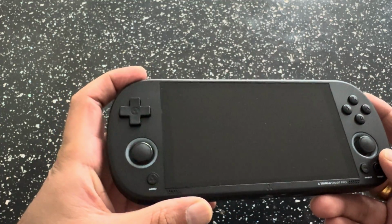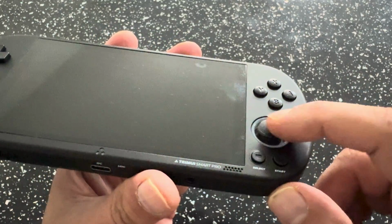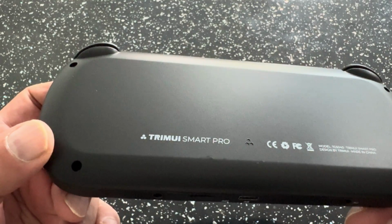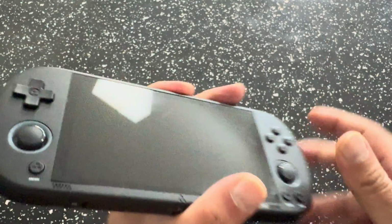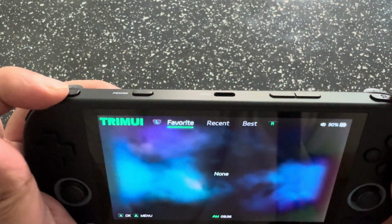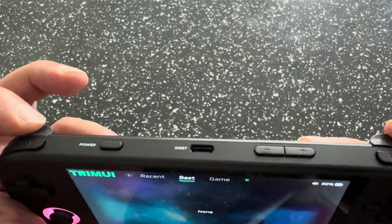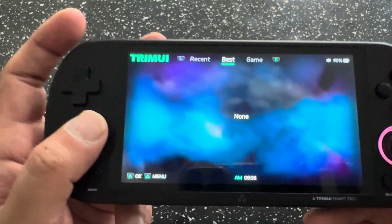So that's that. And what else do we have? You have your analog sticks, and they do feel very much like PSP Vita sticks. I presume they are PSP Vita sticks. The back is pretty much plain, TrimUI Smart Pro with the logo on the back there. And the buttons feel okay, nothing drastic. They have a little clickiness to them, and these are like analogs, not really good, but they are doable for racing games. I have tested them, but that's that, guys.